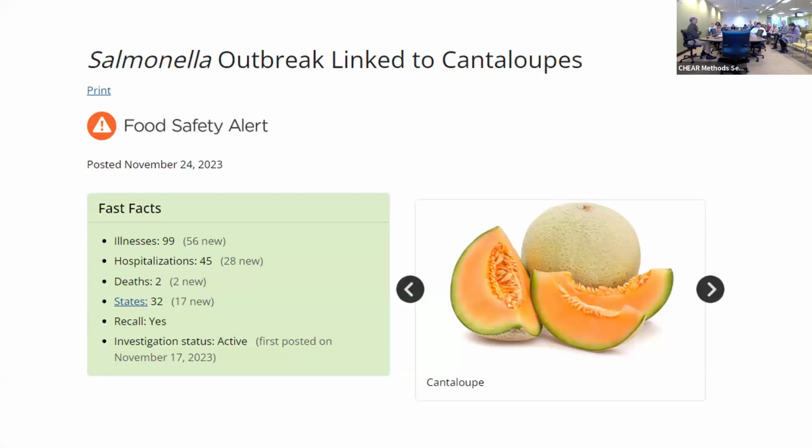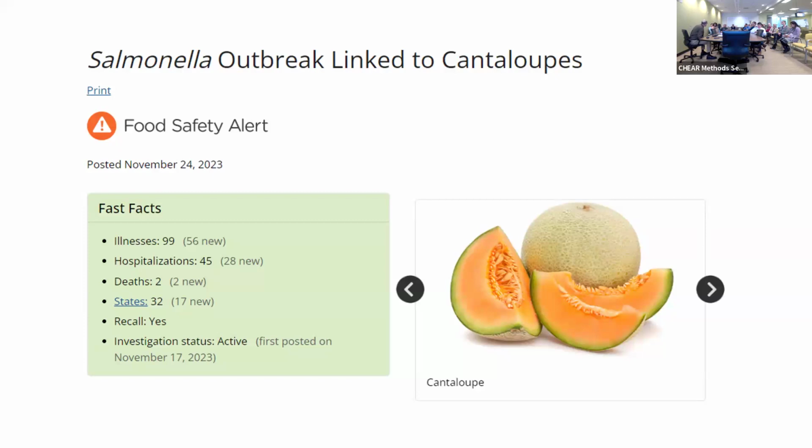It doesn't take much of a lapse of time before another safety alert pops up, let's say, some foodborne illness outbreak. Just a couple months ago, as I'm sure you're well aware, we had the whole salmonella outbreak with the cantaloupes, right? So this is a big deal. It was hundreds of people taken ill; upward of 100, I think, were ultimately hospitalized, we had deaths involved, and 32 states reporting cases. This is a big deal, recalls across the country.